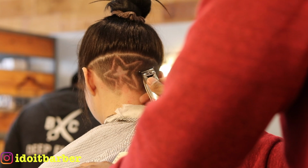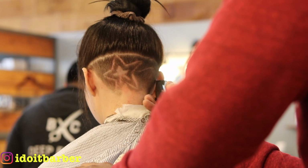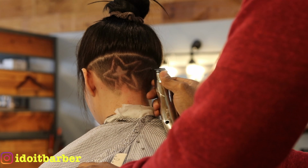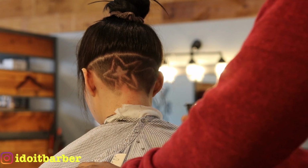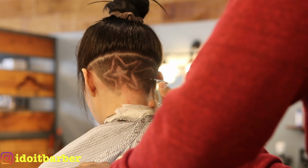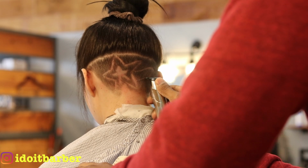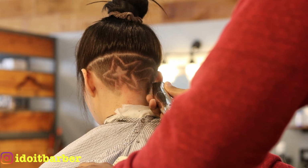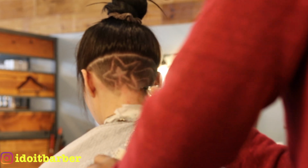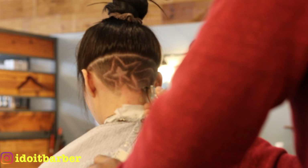So now I'm creating a wave pattern coming off the star. I'm using my Slimline Pro LIs, just using the corner. As you can see, I'm using them like a pencil. And then I'm creating another line right underneath that, identical to the one I created prior. I'm tracing just like a pencil, but I'm also using that top line as a reference for the shape of this wave pattern. And I'm doing the bottom as well.